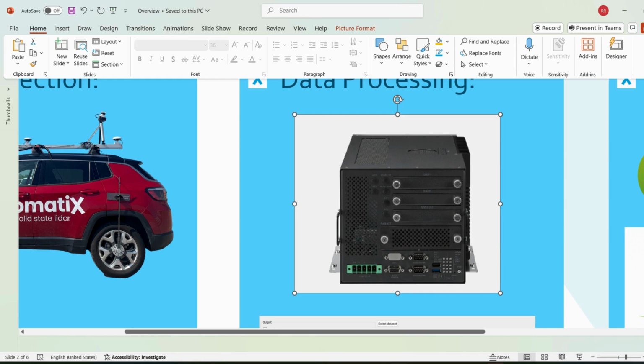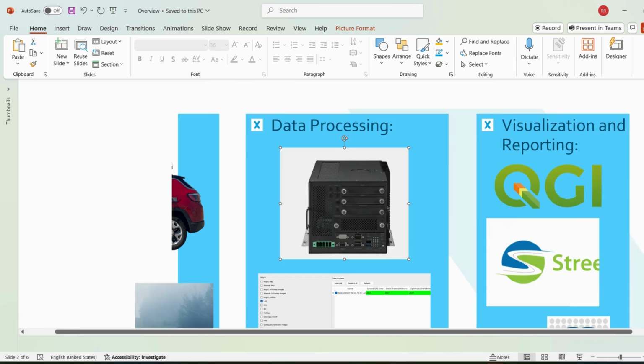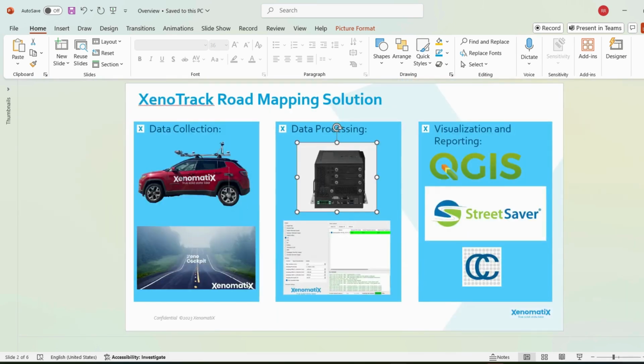These slots here that you see are the SSD slots. So the user simply parks the car, pulls all the data they collected that day out of the car, goes into their processing area, plugs the SSDs in here, and they can process using Digital Road Plus. This is meant to be a seamless transfer from data collection to data processing.